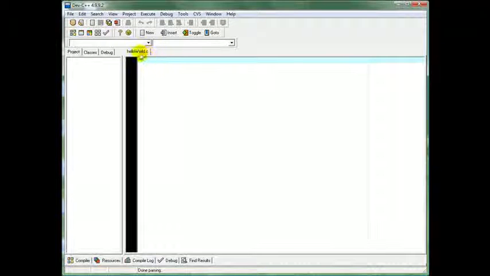Before we do, I just want to point out a couple of important buttons here in the Dev C++ environment. This button right here is the Compile button. That'll prepare our software to execute. We also have a Run button, a Compile and Run, Rebuild All, and Debug. At first, we're going to be using this Compile and Run feature quite a bit, because that'll compile our software into code that the computer can understand, and then run the software here in the Dev C++ environment. Okay, so let's start writing our program.